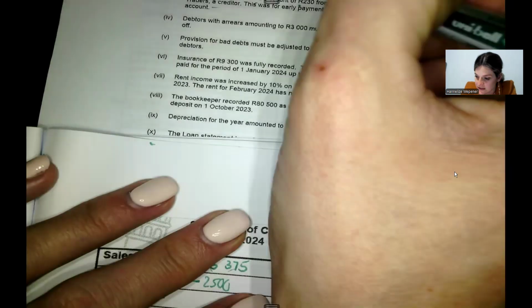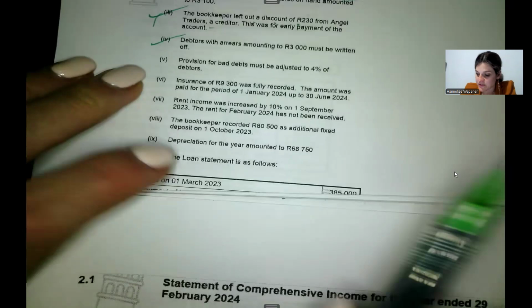So we have now 1, we have 2. Now I'm lying. We're not done with 2 because that's the stock one. We are, however, done with 3 and we are done with 4. So next up, number 5.